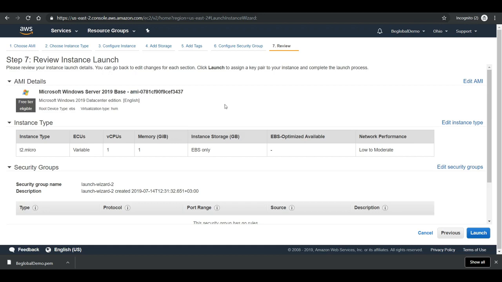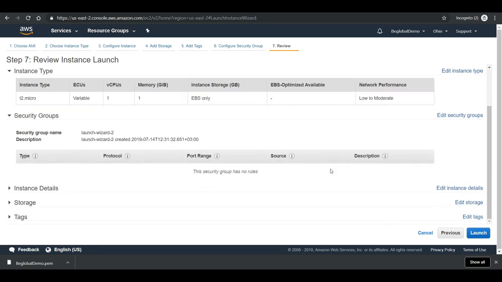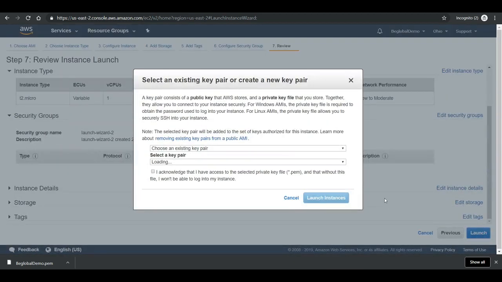Once we click review and launch, we arrive at step number 7, and we will start to deal with the security issues. We do launch, and we need to select the key pair. Now, what is that exactly? Imagine yourself, you're building your whole business on the cloud, and you would like to be protected. You don't want any hacker to hack into your system and start to look or touch or do anything horrible like this.